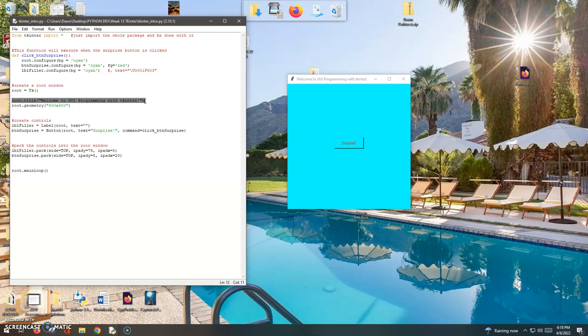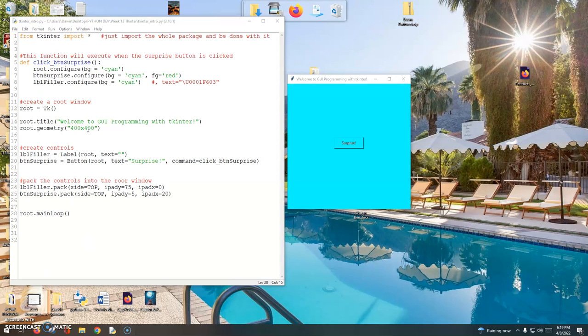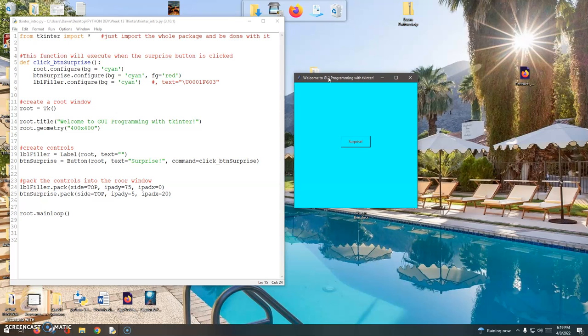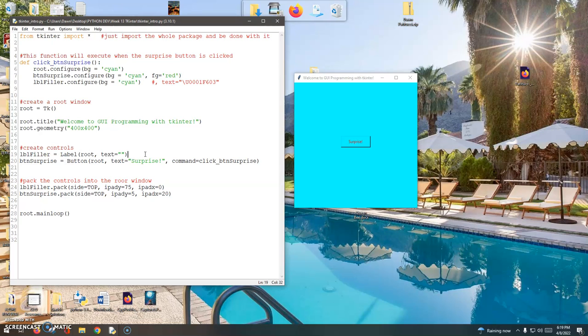You can set the title of the window, the title property. So here I set it to "Welcome to GUI programming with tkinter." And then you can set the geometry property to manipulate the size of your window. So I went with a 400 by 400 pixel window. Sorry, I'm just realizing that this font could be bigger here. Hang on here. Okay, so I made the font a little bigger. So setting the geometry of the window to 400 by 400 pixels in this case. Again, you choose.